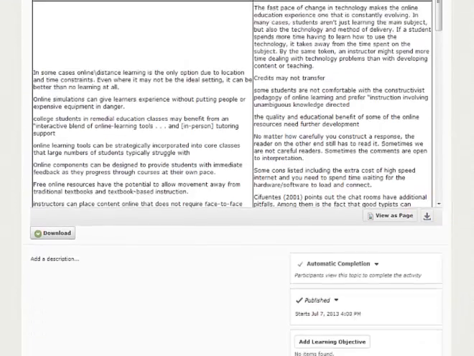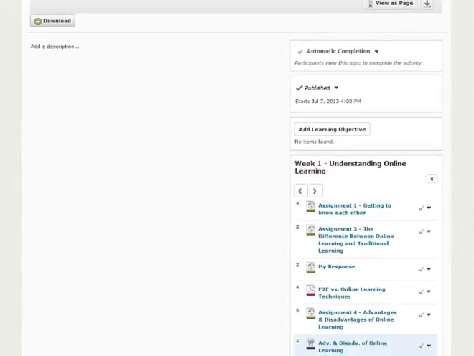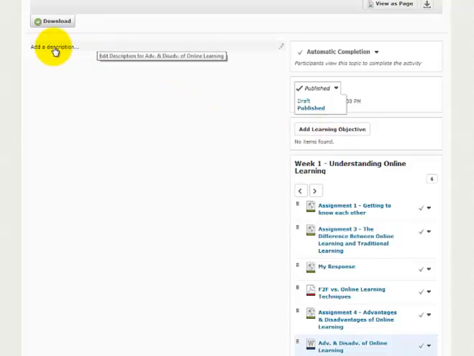If you scroll down, you'll see I've got that menu of week 1 that I'm working in. I'm working in module 1. It also gives me the options, if I want to change that automatic completion to manual, to publish this item or save it as a draft, add it to the learning object repository, or if I want to add a description of this item.